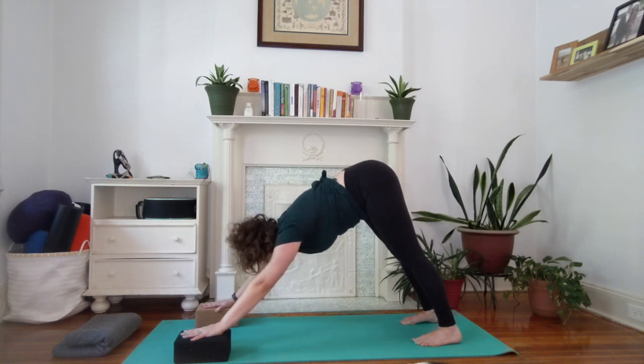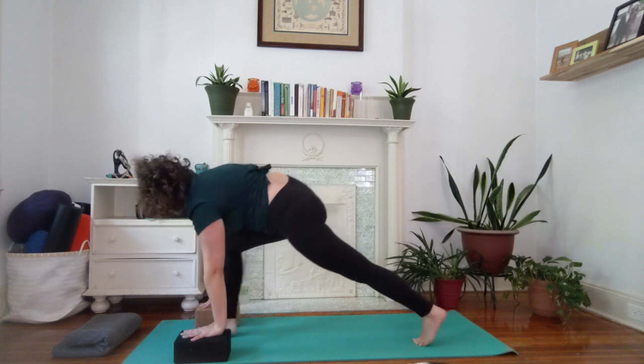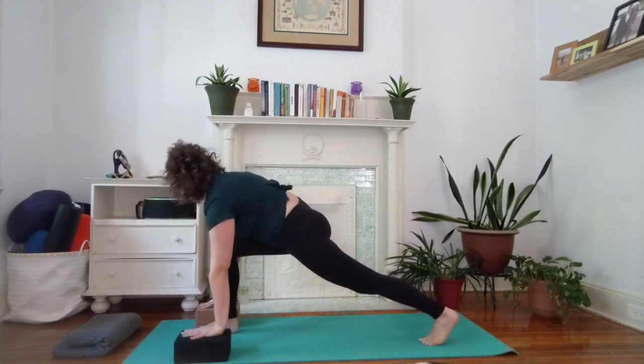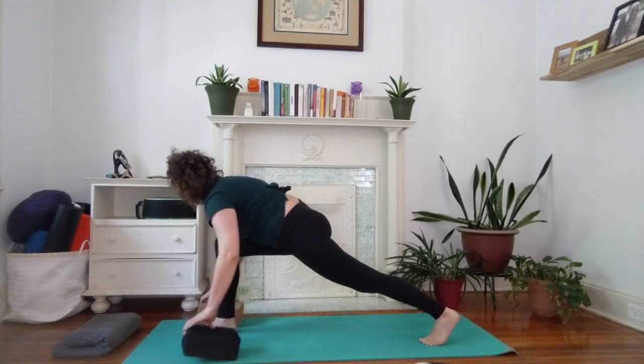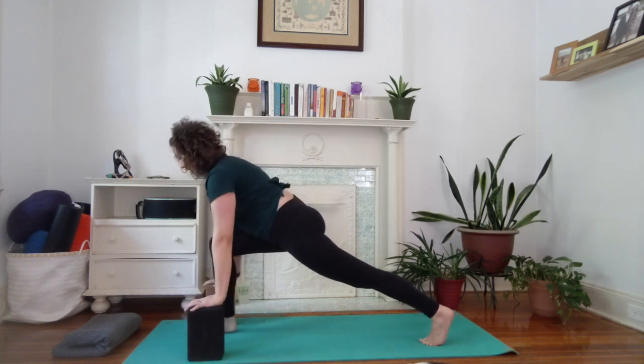So you inhale, look forward. Exhale, and as many steps as it takes, step the right foot forward. Notice, in our lunge now with the right knee forward, if your palms are on blocks like mine, maybe you bring them up to the highest height. We'll hang out on this side for a few breaths.